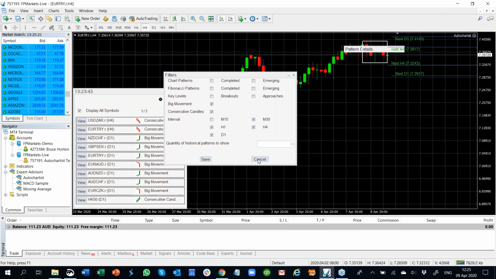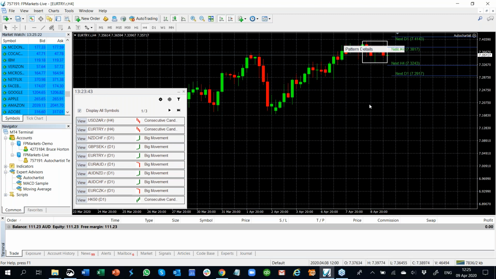Remember always, when having a look at these opportunities, like this very last result that I had a look at, one has to look at it in the context of what's going on in that instrument and apply other analyses, whether it's using your moving averages, your RSIs, whatever you like in your trading style. You apply those to the trading, and Autochartist is there to help you filter through and identify the real opportunities for your trading style. That's all I had to present today.